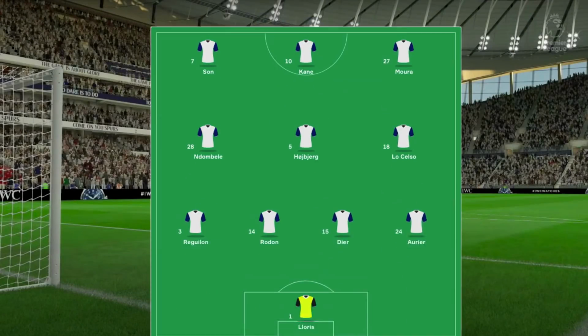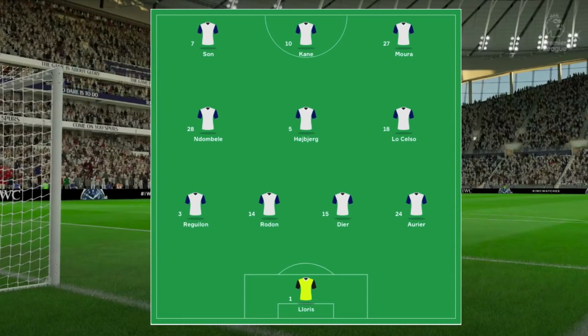So going into the game, Mourinho lined up his side in what looked to be a 4-3-3 shape, with Lloris in goal, Rodon and Dyer as centre-backs, with Aurier and Reguilon either side as the full-backs. Højbjerg started as a single pivot in midfield, with Ndombele and Lo Celso ahead of him. Son started from the left of the forward line, Lucas from the right, and Kane played as the centre-forward.